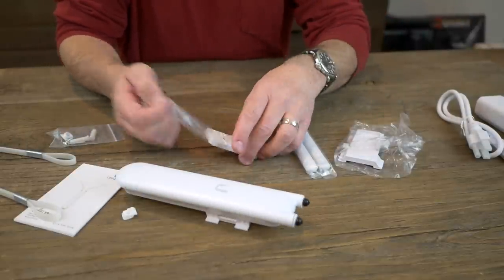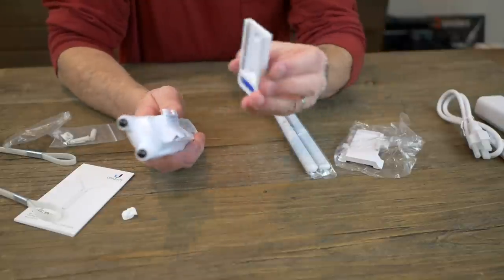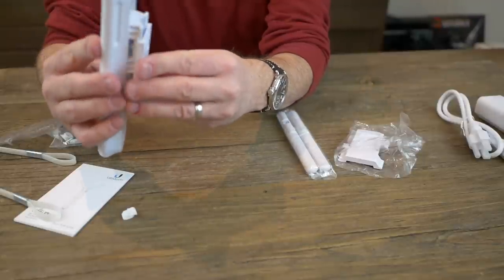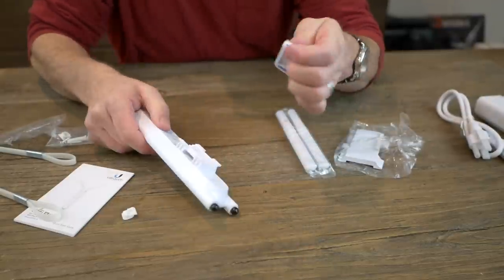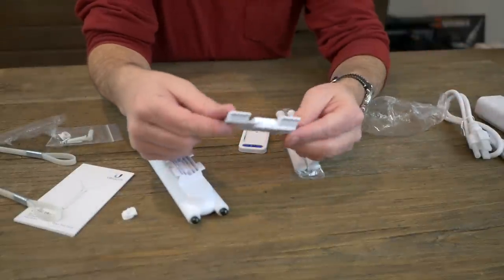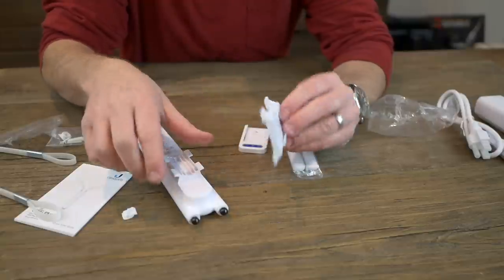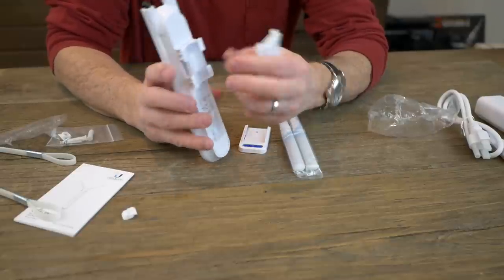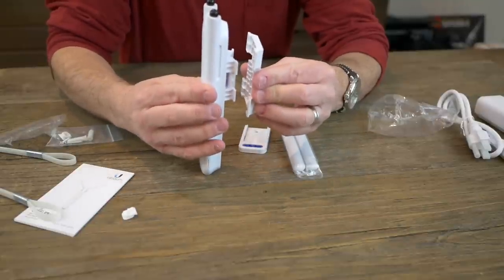Now, mounting options. I've only used this in a non pole mounted way, but you can use the screws. Put this on a wall. My depth of perception is horrible today. So you can mount that to a wall, mount it like so, and it comes with a nice little bubble level on the bottom there. Now this is a little gizmo that I have not used, but you can use to attach to other Ubiquiti antennas. And you can also use this as, you see the little, what we call a bite plate. This is plastic and not really that industrial, but you can also use this on the other side if you need to, I think.